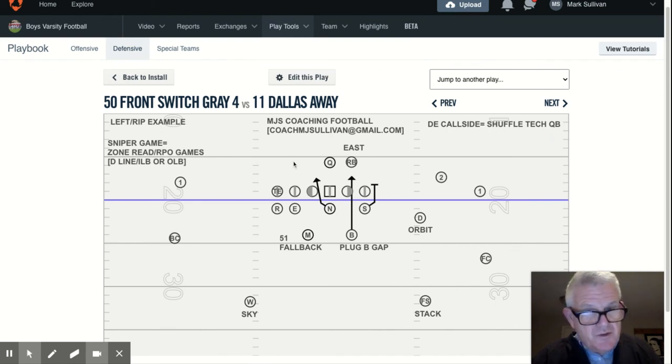And that's the reason. Because the nose is taken off on a zone scheme, there won't be anything there for the backside guard. Backside guard sees the blitz coming. He may help with the tackle here, and that could open up a crease in the A gap. So that's what the fallback is. Be a little slow, the old slow play. Be prepared to fall back into the A gap. That's it. Boom, done. Okay?